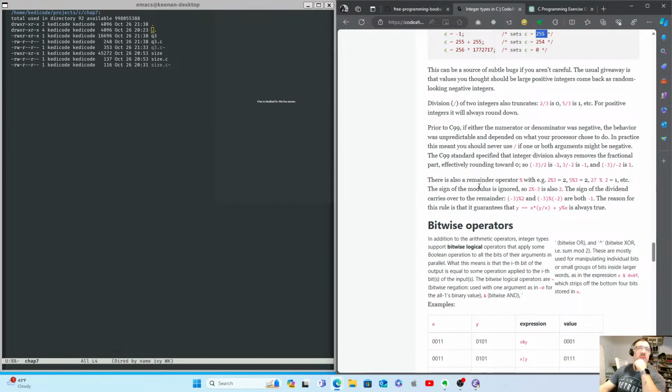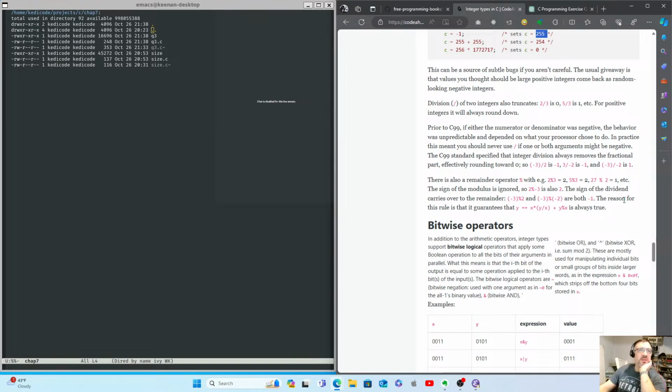There is also a remainder operator, modulo, with example 2 mod 3 equals 2. 5 mod 3 equals 2. 27 mod 2 equals 1. The sign of the modulus is ignored, so 2 mod negative 3 is also 2.